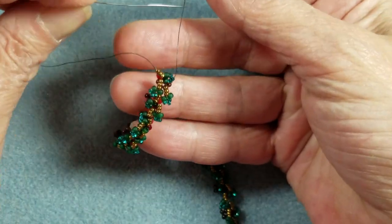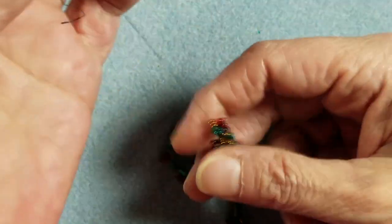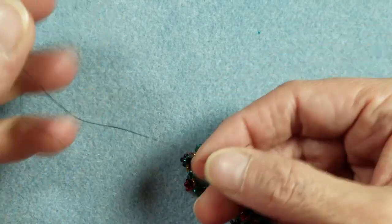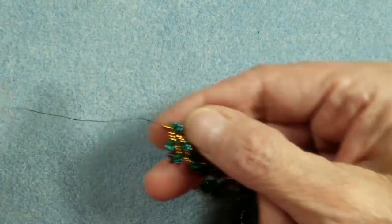Now on this end, I happen to have this little piece of tail here where I tied my thread on to add my floral beads. And this is my original tail thread over here. Now, I've already taken my stop bead off and threaded my needle on. I am exiting from that bronze bead at the end.